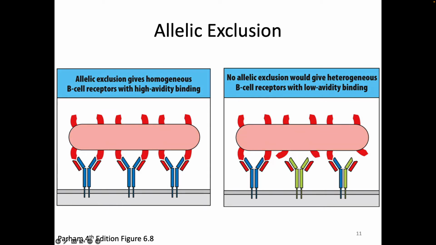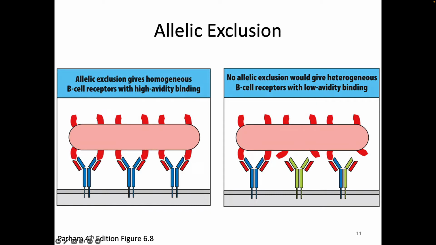On that slide, you see an example on the right of a B cell that has not done allelic exclusion at the heavy chain. And one of the examples, the 3 different receptors you see, is not symmetric. It has 2 different heavy chains and 2 different light chains. I'm going to ignore the not symmetric options when I draw this out, because if I drew those, it would become insane. So we're just going to look at symmetric options of what would happen if we didn't have allelic exclusion here.